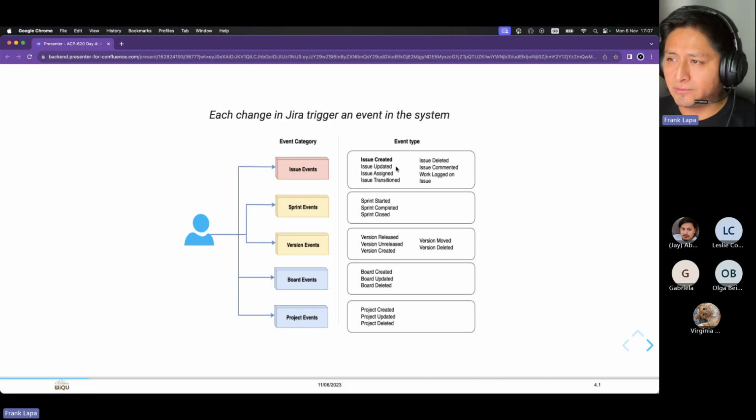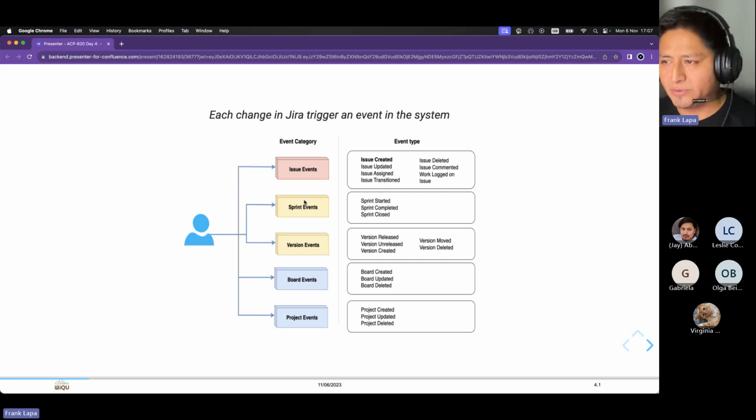So from this list, I would say created, updated, assignee, transitioned are the most relevant, and commented, because we also use the issue commented event very often in business cases. And out of the issue events, I marked in yellow what can also be in the exam, not very often, but it could happen: the sprint events.